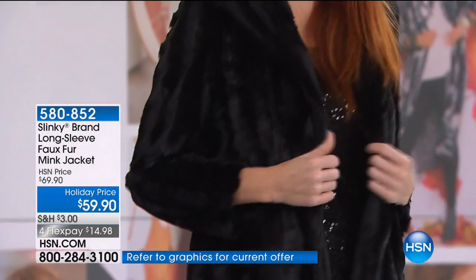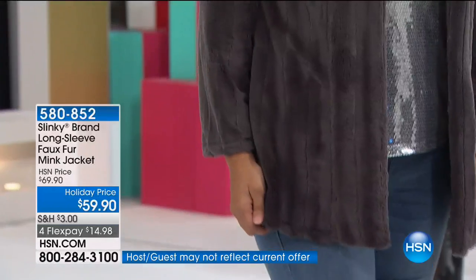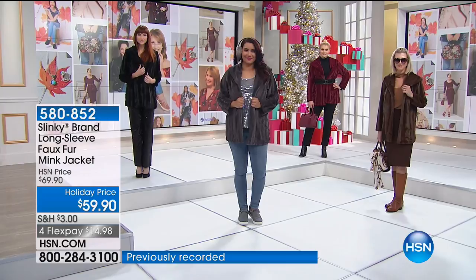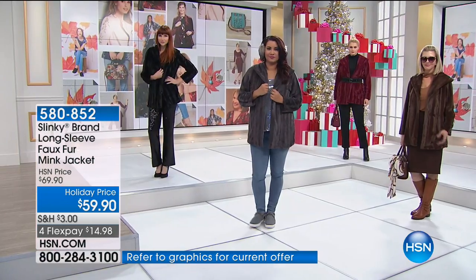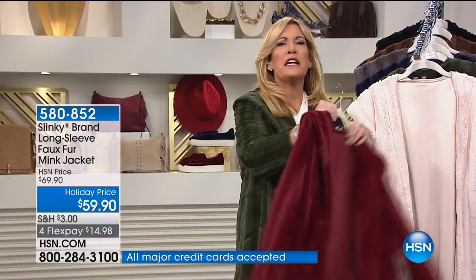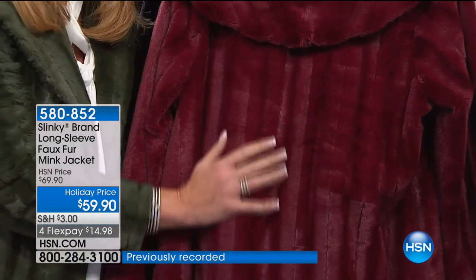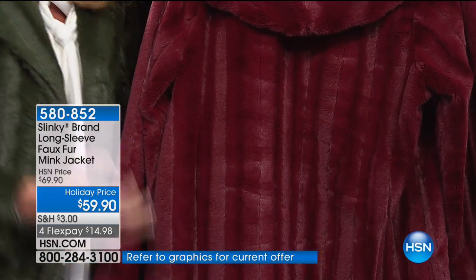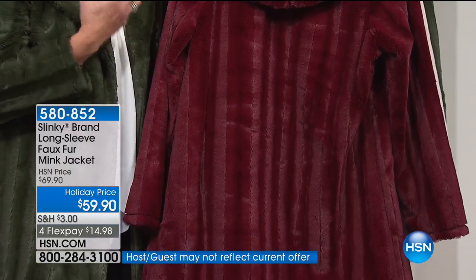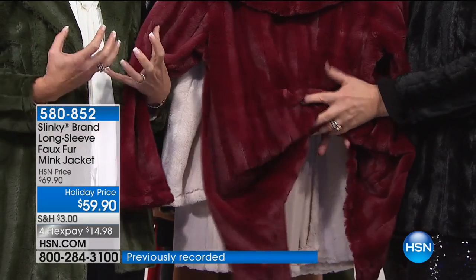Affordable at $14.98 on FlexPay — four FlexPays to get this home. Tell us about the faux fur you're using that really does look very expensive and luxurious. Well, this is the ultimate in luxury and glamour. For winter, we all want those fabulous, exciting toppers that make our wardrobe look so luxurious. We found the most luxurious, high-quality faux fur — you can see the pelts when your hand goes down the fur. It's soft, silky, and so expensive-looking. The fur is all even — that's the ultimate in quality — those soft, silky, even furs, with the drama of beautiful pelts and the richness of seven gorgeous colors.